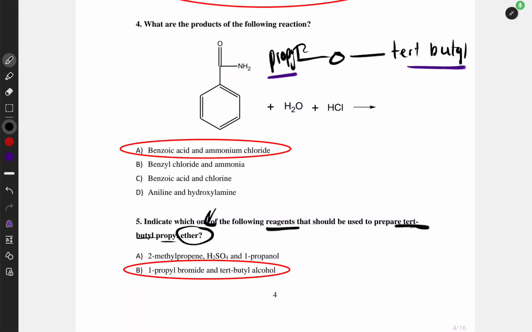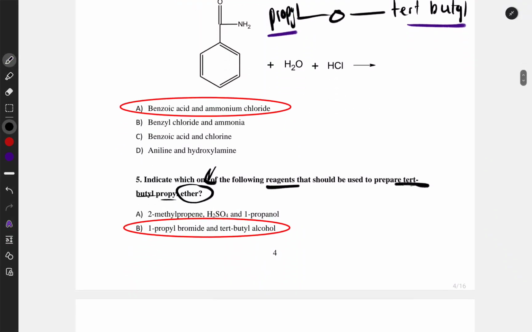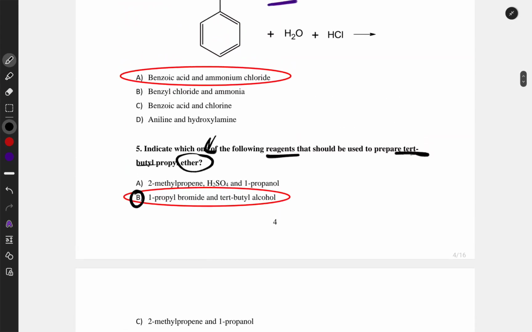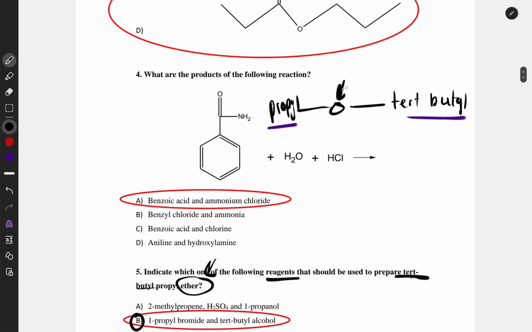On this side we have something which is propyl, on the other side we have something which is tert-butyl. So you can just look at whether you have an option. Look here, propyl and tert-butyl. That's the only option. It was only option B. You can't have methyl giving you that on an ether. Remember, on an ether, the two groups are just connected by an oxygen, a single bond like that. So there had to be something which was propyl.